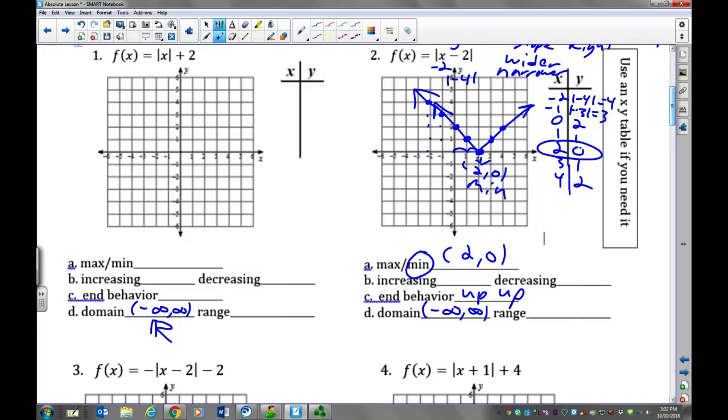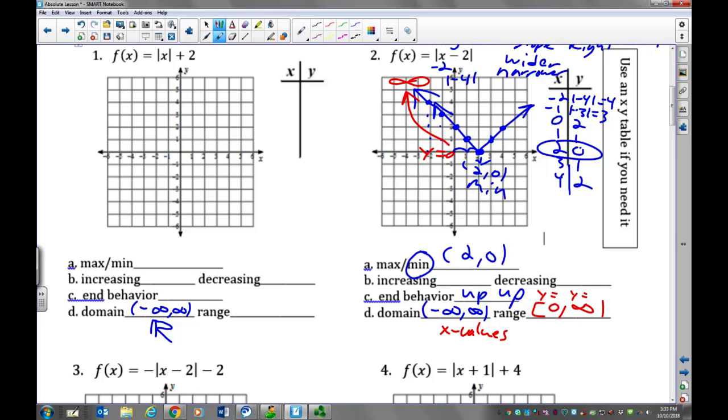Now the range is a little bit different. It has to do with the y values. And so you just put your pencil there, pretend that's a pencil. And so you start there at your y value, which is at y equals 0. There's nothing at -1. There is something at +1, so we'll include that in the range. So we're going to start off at y equals 0 and then go upwards to infinity and beyond. So our range is from 0 to +infinity. That's the y values, right? y equals 0 to y equals +infinity. Okay, and then the domain is, of course, the x values.